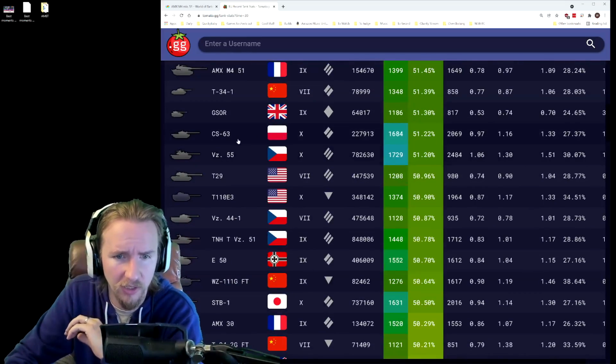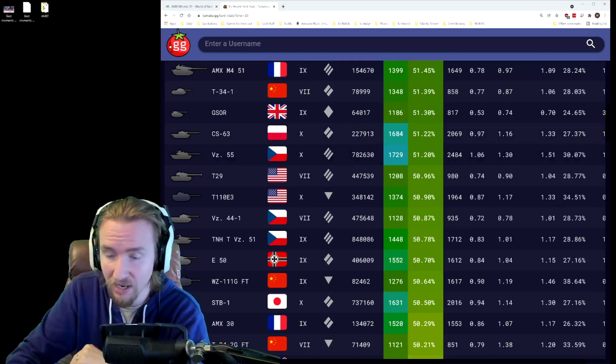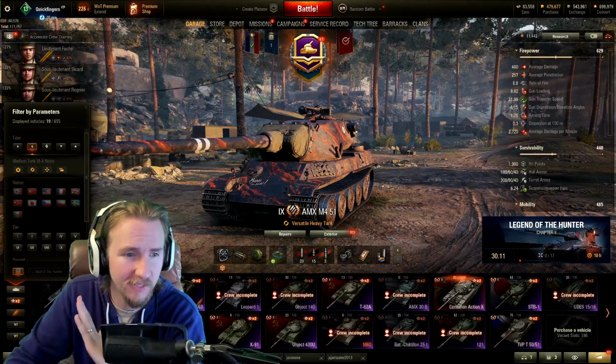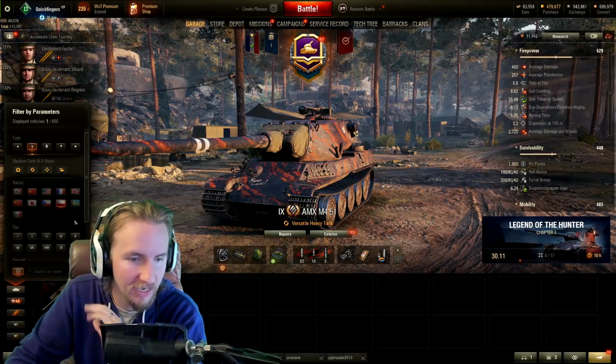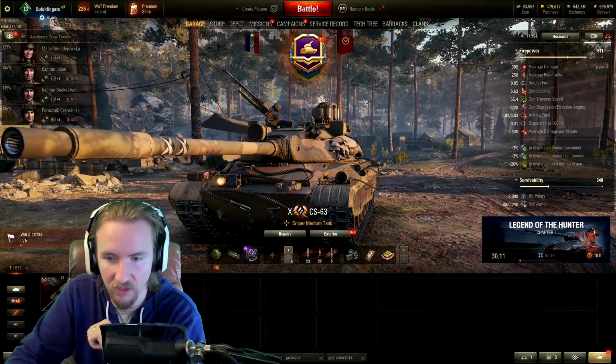So what's the next one on the list? Okay, the CS63. That's actually got one of the best win ratios, if not the best win ratio of any tier 10 medium tank. The CS63 also happens to be, in my opinion, one of the most fun tanks that you can play. This thing is fast, it's aggressive, it's voracious.